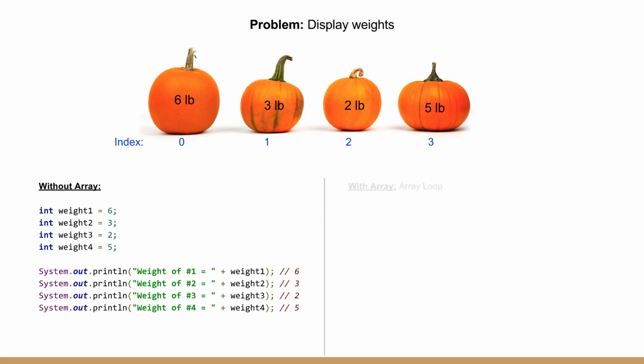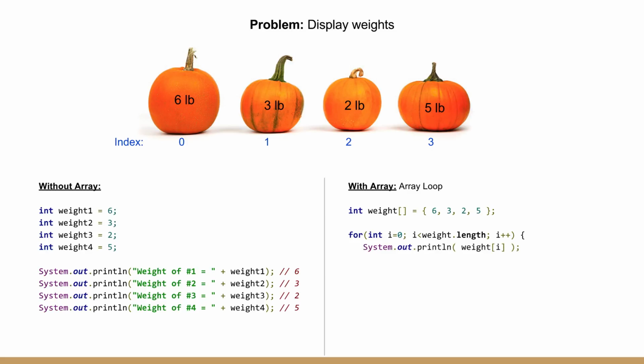Let's see how we can improve it by using loop. Loop is a special way to automate a process. It works great with array. We will learn about different kinds of loop in another lecture. For now, just write these codes into your editor. You will be able to see weights of all pumpkins after running the code.